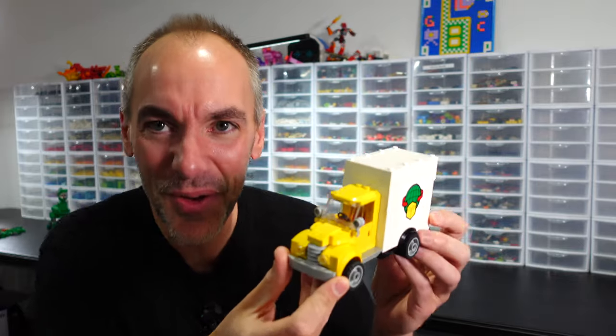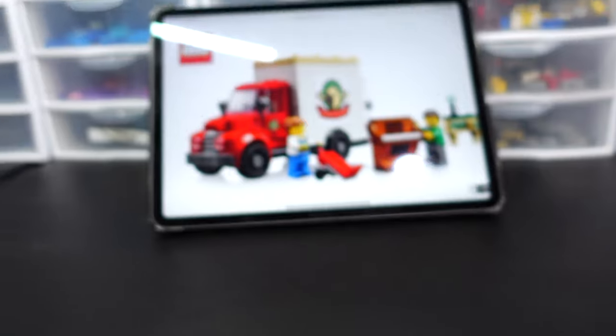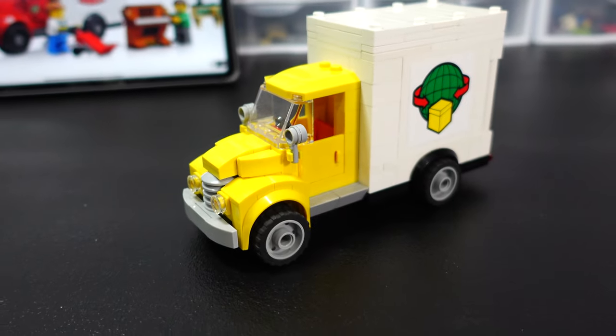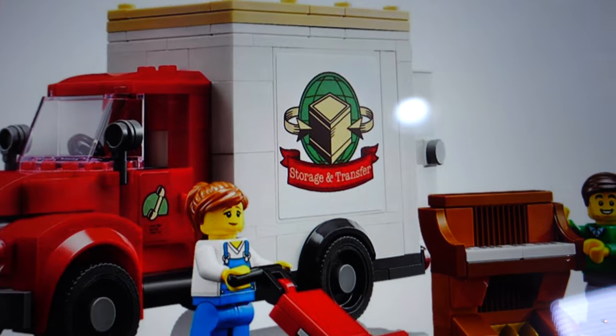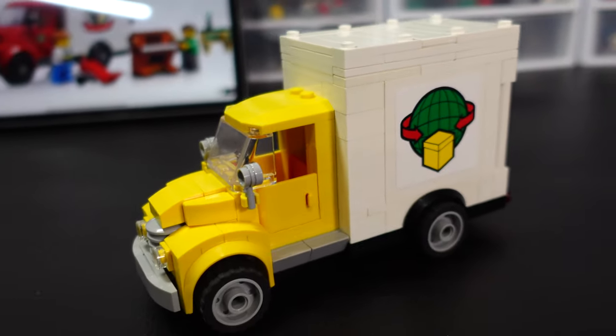And I customized it making my own, which makes it even more special. So let's take a look at this and I'll show you what I came up with. First thing you notice is that this truck is not red — this is a yellow truck. I wanted to go for almost like a Lego truck theme, but then Clark man found this piece on the side here that's kind of in line with what they have, a little more modern, but we found that in our collection. So it's just going to be a yellow moving truck.